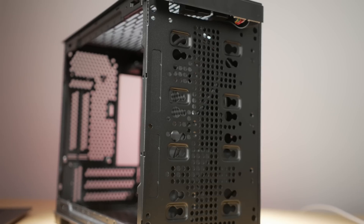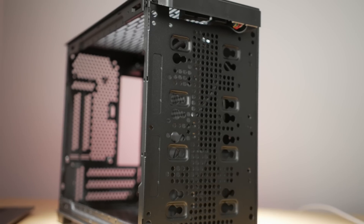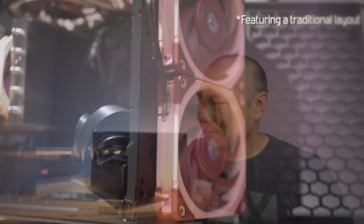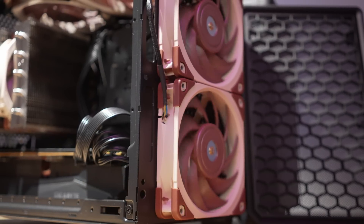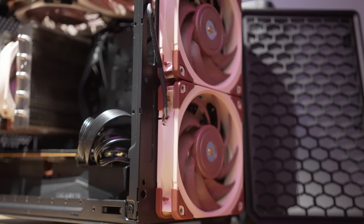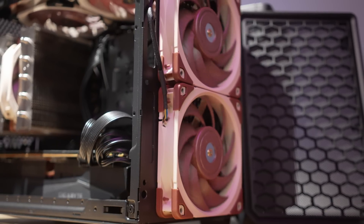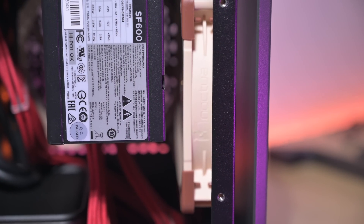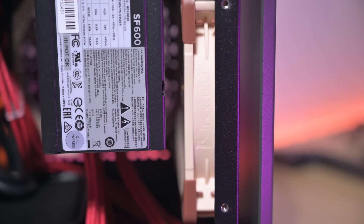The front is not an unusual place for fans if we're talking MATX or ATX cases. Even in the mini ITX space, the Lian Li TU-150 has a single spot at the front as well. But in terms of SFF cases, fans on the front is actually a pretty uncommon mounting location. Recently, I've only seen it implemented in the Sliger S620, but with a slightly obstructed and compromised airflow location because of how the PSU has to be positioned.